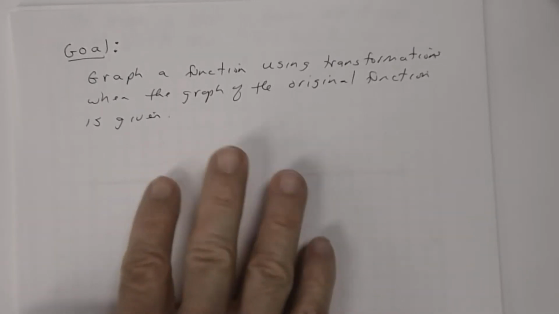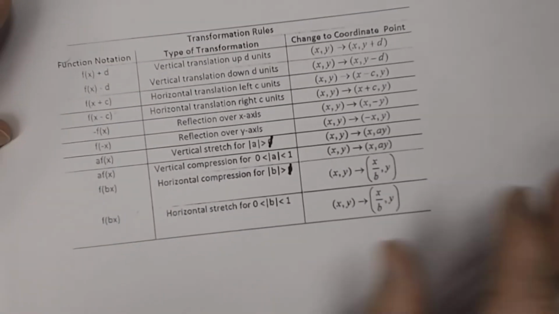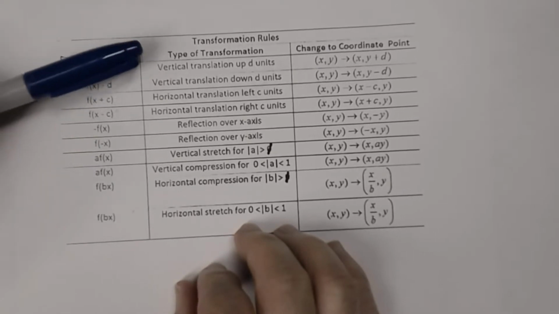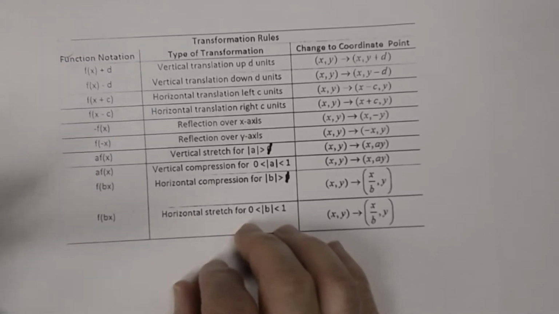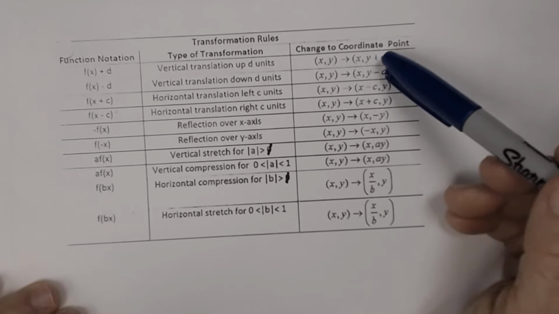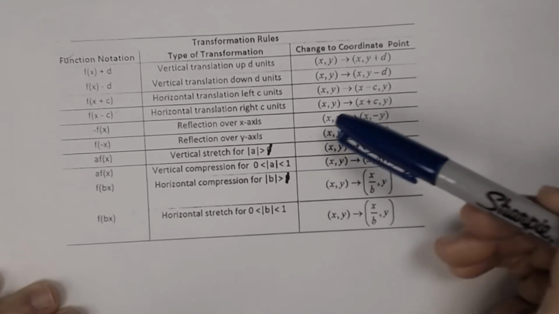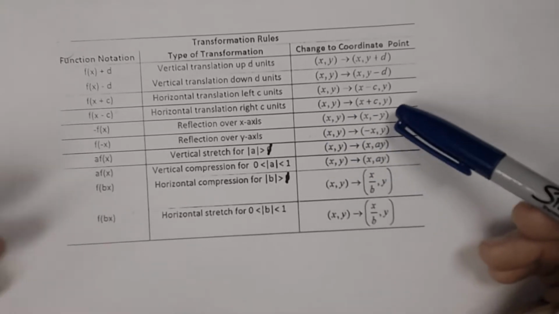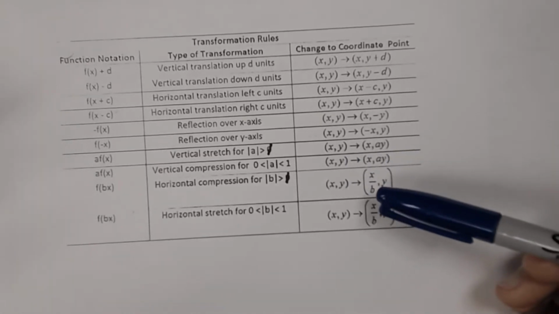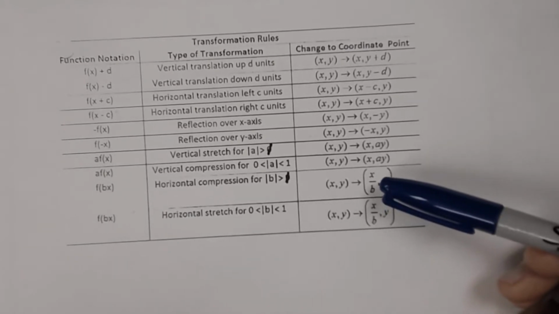The information given in all these transformations is from previous lessons. From previous lessons we looked at this diagram, and we talked about function notation. We talked about what each of these function notations meant in terms of types of transformations and how the points are changed as we go through each transformation. And so we're going to continue this process, and this will probably be the final one, so you should be pretty confident with the lessons dealing with transformations.